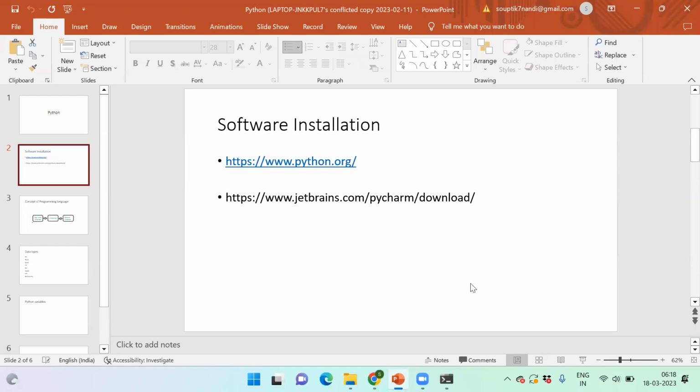IDEs are very helpful. They help you with keyword suggestions and all. If you make any mistake, they give you hints with red color on your lines. So in our project, we'll be using PyCharm as an IDE.